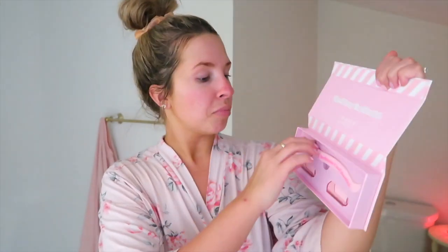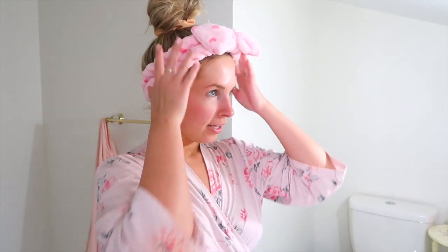Now for the fun part. Since we have a fresh face, I'm going to be using the Skinny Confidential hot shave razor and shaving cream. I love this stuff so much — the best razor I've ever used on my face and the best cream ever. It's actually mind-blowing how good this stuff is, and look how cute the packaging is. It comes with a razor and three disposable blades. I shave my face about once a month and I love how it makes my face look — it makes me feel glowy, my makeup goes on better, and it does not come back thicker or hairier, I promise you.